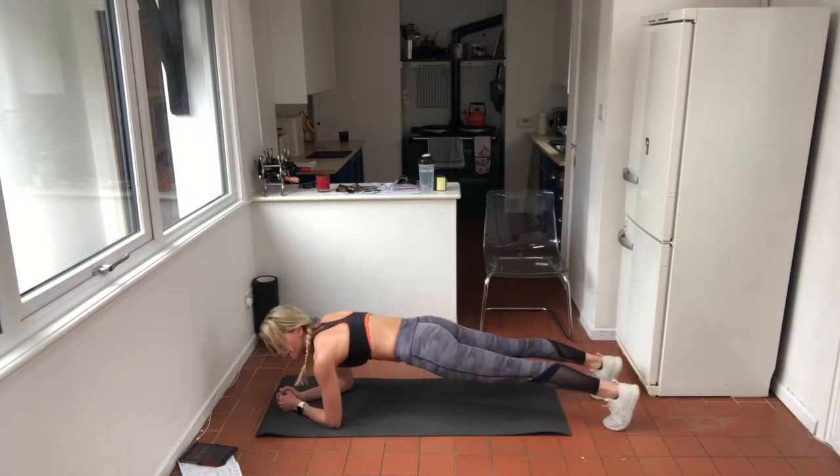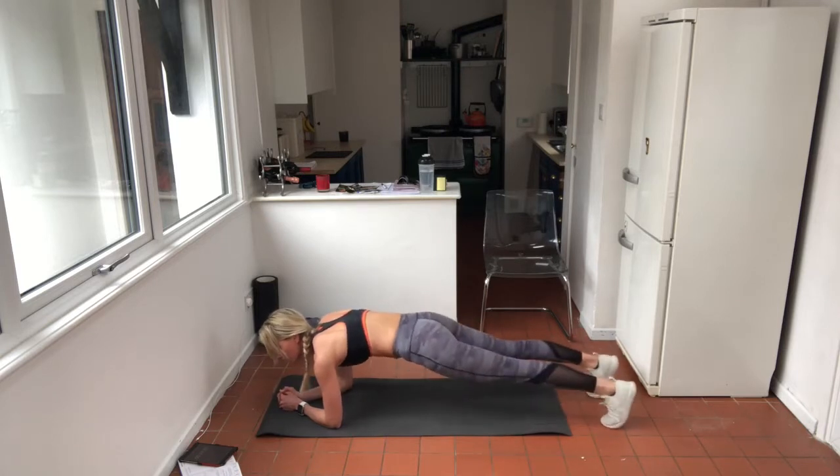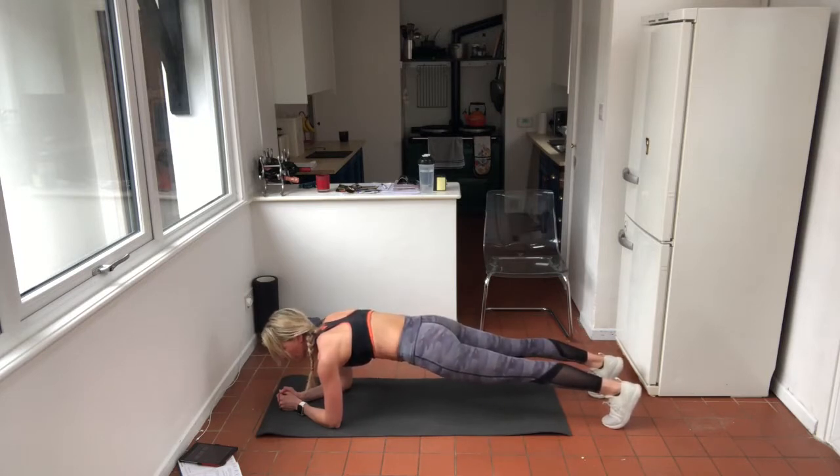So this is your high impact version. All right, and this is your low impact version. Onto your knees, keeping the core nice and tight. Well done. All right, guys, you're halfway there, you've got 15 seconds.